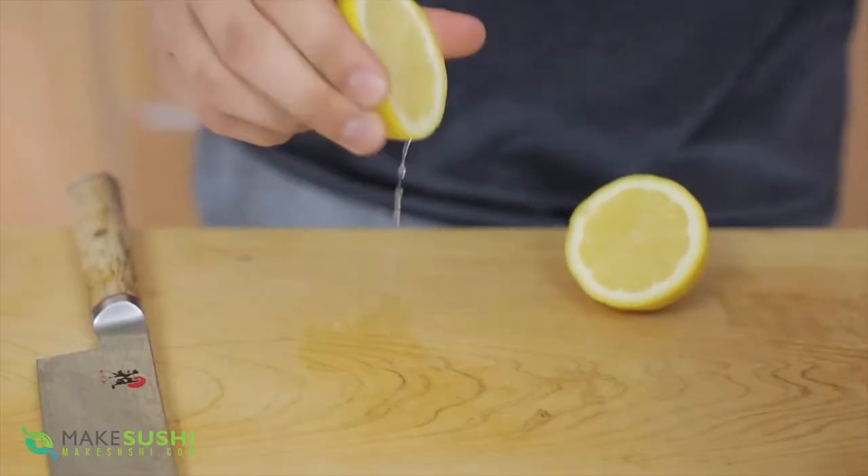For lettuce and greens, I use about two tablespoons of sea salt in two cups of water and add about one lemon's worth of lemon juice. I spray this solution onto the greens and let them sit for a minute or so before moving them into the kitchen sink with diluted vinegar water. After about 15 minutes, I rinse them in cold water and allow them to dry completely before storing. With all of these methods, make sure you let the produce dry completely before storing to prevent mold and keep them fresh.